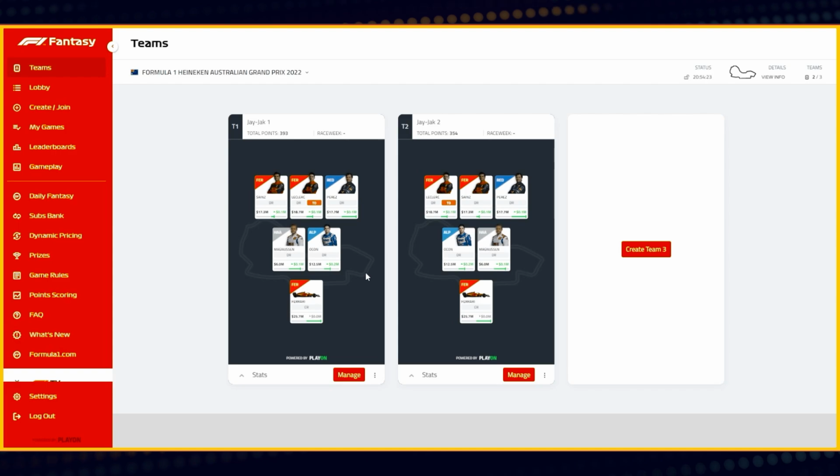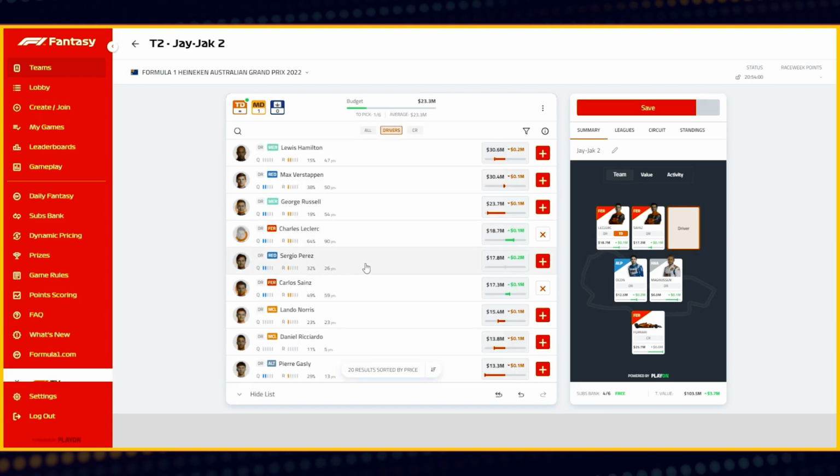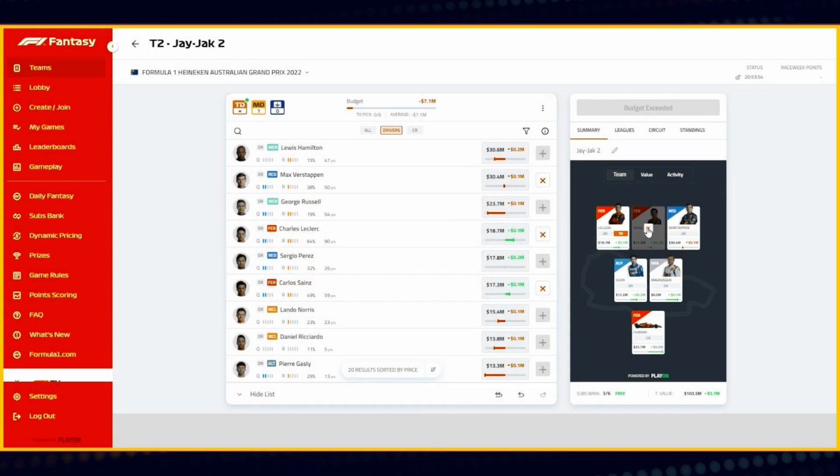But let's look, what are some of the alternatives? Because some of you might want to know, when do I have Verstappen on my team? So here is the issue that we have. If you have Leclerc, Sainz, and Perez, you have 3 of the 4 top drivers. If you were to put Verstappen on your team, you can only have the top 2 drivers. Because, for example, I cannot put Verstappen on this team and be able to afford Perez and Sainz.